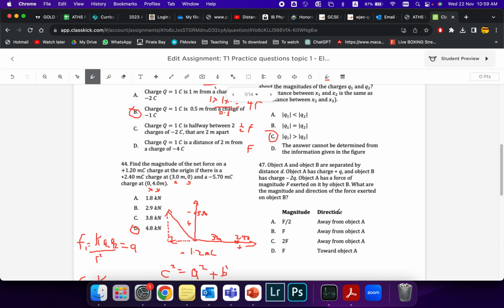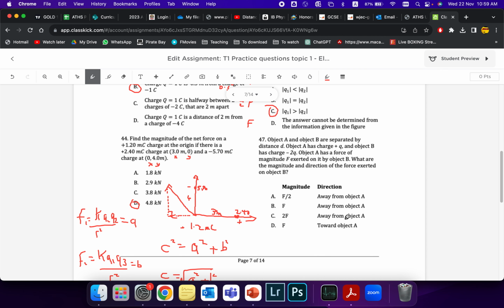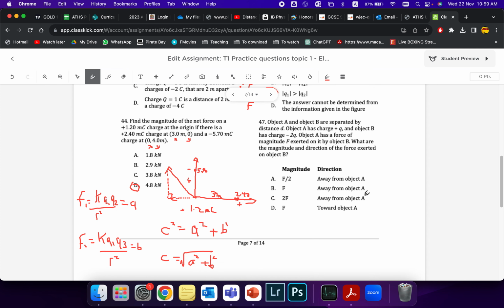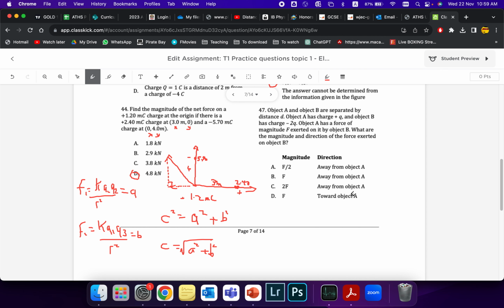So moving on, this is getting a bit lengthy, so I'll make this the last question over here. In this case, we have an object which has a charge, and the other one has a bigger charge. Now, this is a bit of a trick question. It is actually Newton's third law. Newton's third law is every action has an equal and opposite reaction. Every force has an equal but opposite force. So F1 will be equal and opposite to F2. It's written like this in the formula way.